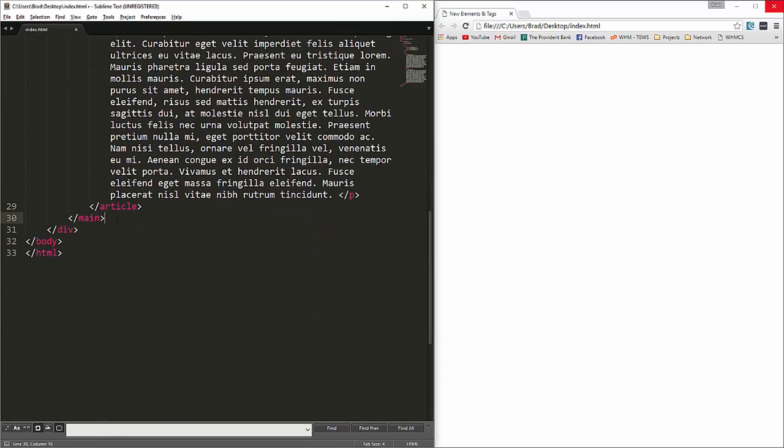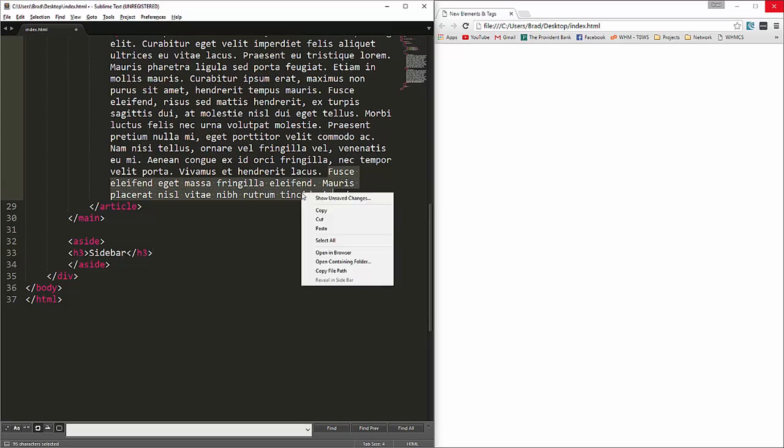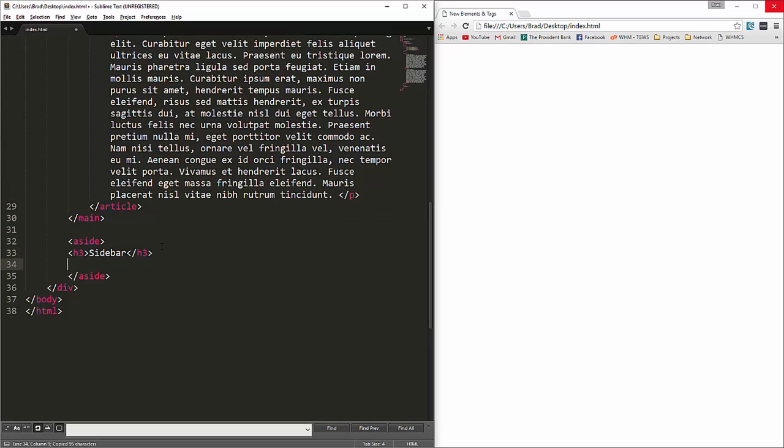and then right under the main tag we'll put a sidebar. Now in HTML5 we have a tag called aside, and that's basically just that. It's sidebar content, so something that's not the main focus of the page. So we'll just put an h3 in here, and then I'll just copy some of this text and we'll put that in a paragraph.